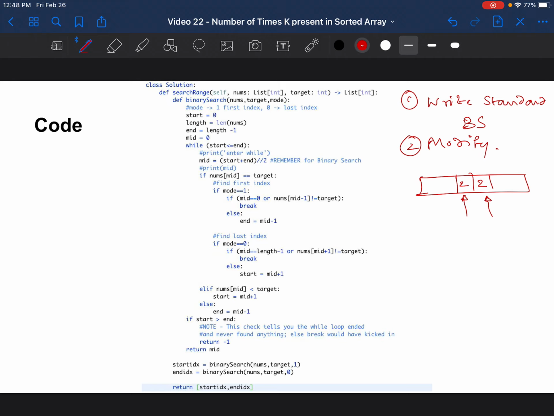So here, if I'm given a sorted array and I'm asked to find the number of times this element occurs, how could you do that? You can use the indexes and say, let me find the first index at which this element occurs, and let me find the last index at which the element occurs. And the number of times this element occurs can be calculated simply by subtracting the start and end index, if you want to calculate that. But in this question, you are just returning the start and end index.